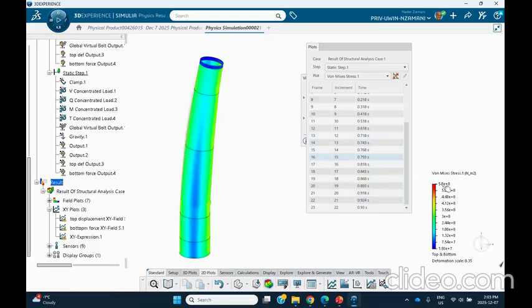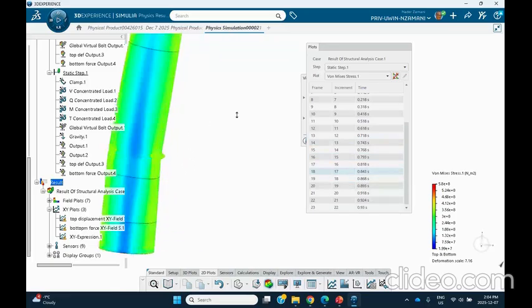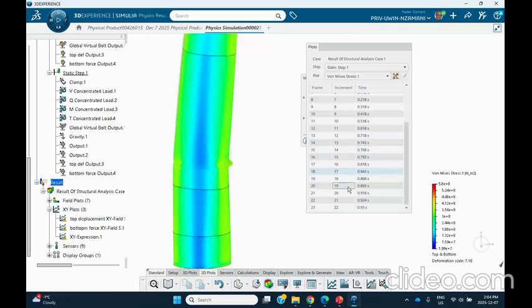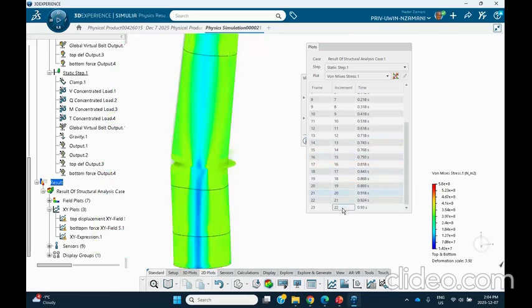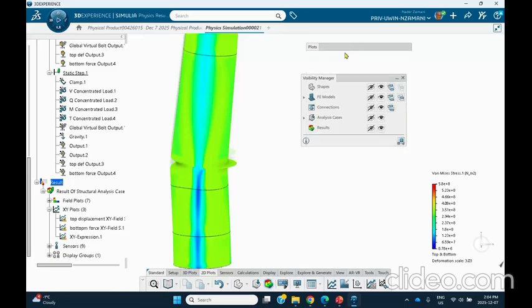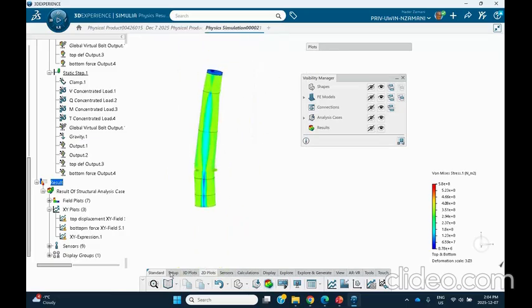This is 580, so it has gone plastic. And then you can see there is stuff happening down here. You can see that right there. And of course, this is stuck plastic. Now, let me stop this and go to my 2D plot. This thing on the side, 2D plot.